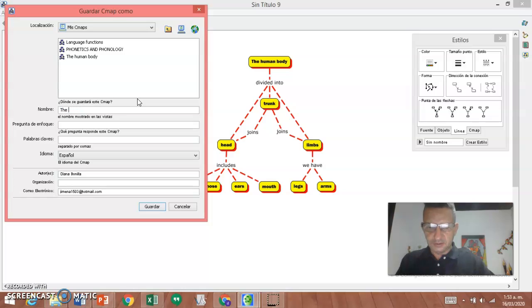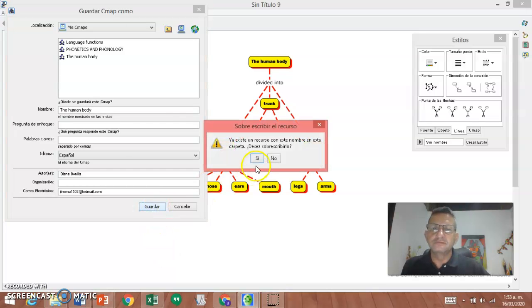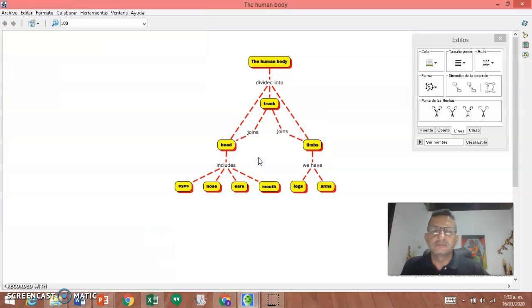In this case, Human Body. Save. Yes, because I've created another concept map with the same title, but it doesn't matter.